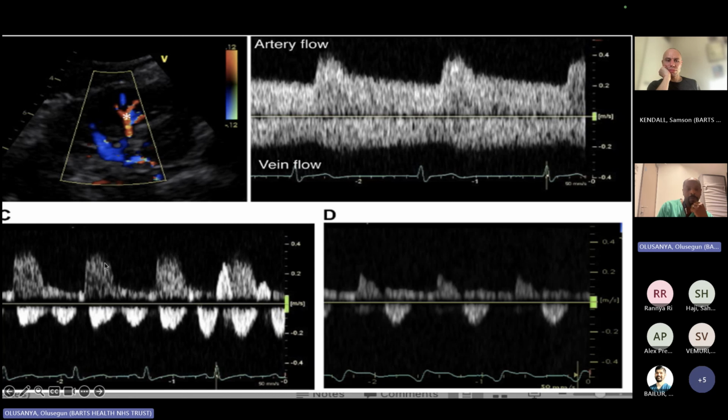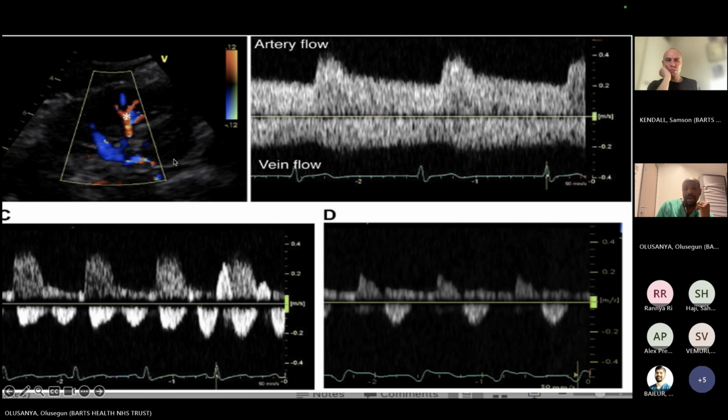If you look at the arterial flow, the diastolic flow component reduced massively in both. Also the systolic peak started to get blunted, and they got smaller and sharper. But the venous flow in particular had this really weird change. It went from this continuous pattern to this lumpy, bumpy biphasic pattern, as they call it. And if you go to D, they went to what we call a monophasic pattern, where they only got a single spike in diastole, with everything else completely disappeared and blunted.